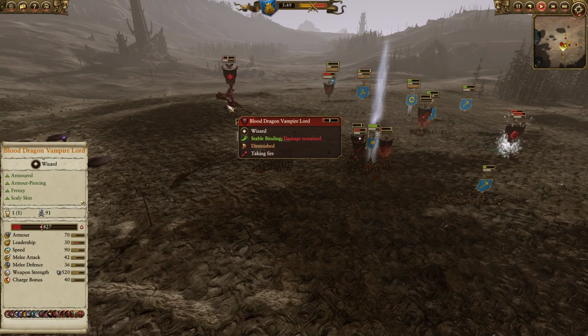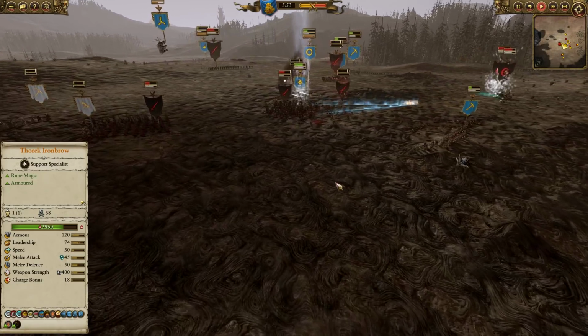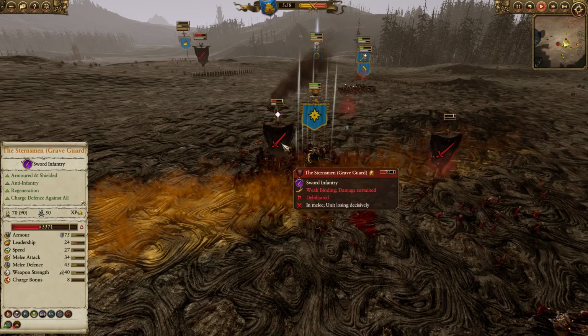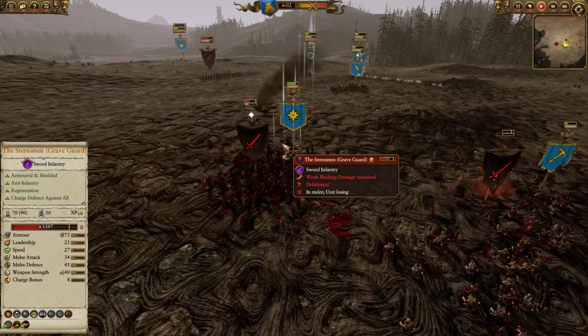Once again, the Blood Dragon Vampire Lord is down below 1,000 HP, but can we get the killing blow? That is going to be key. A lovely fire ring does come down, roasting the Sternsmen, who don't take too much damage from that, actually. I guess they are relatively well armoured.